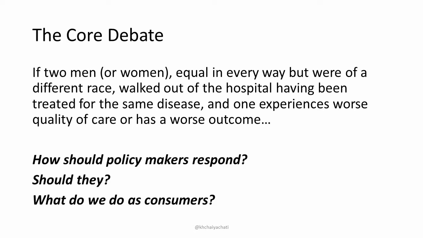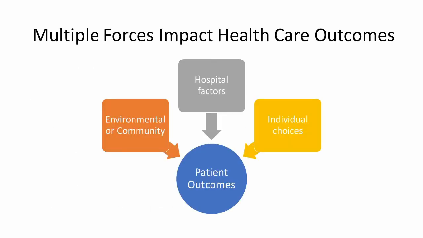And I think to set the stage even more, this is a really complicated topic because there are so many different forces affecting disparities between races or different groups of individuals. One is certainly the environment or where they live. The other one is hospitals and how they're treating patients. And then finally, we can't ignore individual choices or how patients are addressing their own behaviors. All of these feed into this mechanism of what we're observing as patient outcomes, particularly when we're thinking about patient quality.